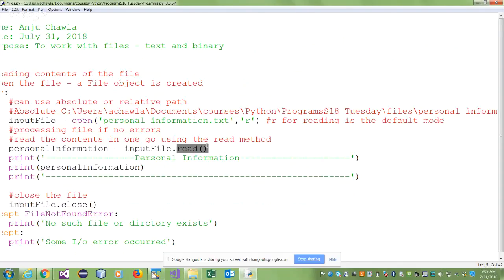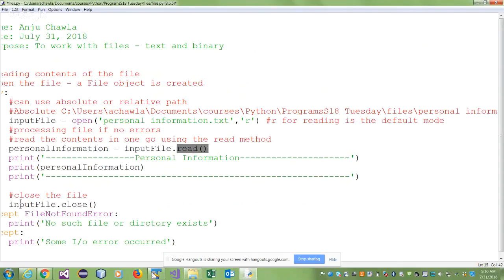So there's nothing to read. Again, to make the file pointer go to the beginning of the file, the easiest way is to close it and open it again. It's like closing the book and opening it again. If you were reading from a book and you're at the end of the page, you're done. But you can close your book, open it, and then start reading from the beginning. Or there could be a better way of just saying, take the file pointer and put it at the beginning of the file. Again, I'm just doing what's in your book, not going any further, not making it complicated.